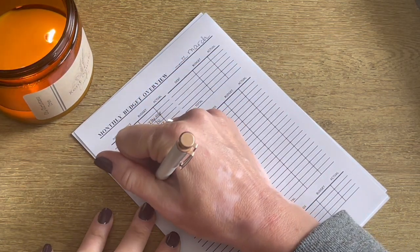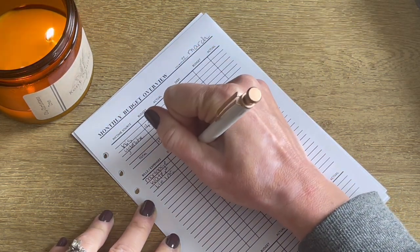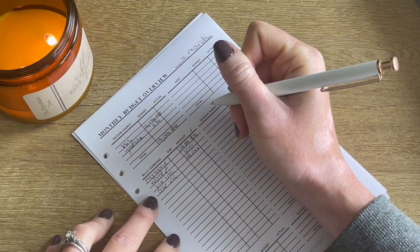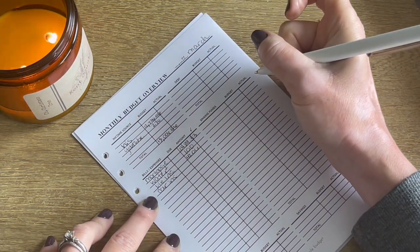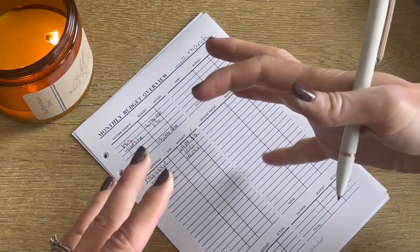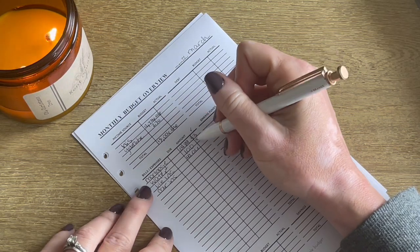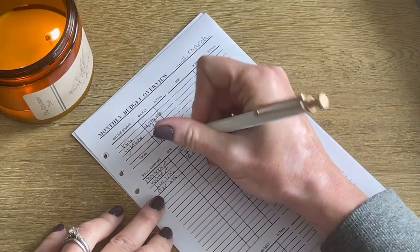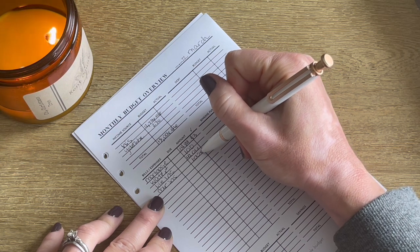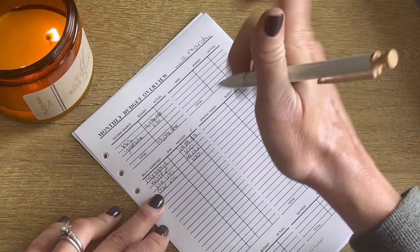Here we go. So life insurance is up next. And this one is the same every single month. We don't throw extra at it. It's $42.06. Then we have car insurance, and this one fluctuates a little bit. So we've lately just been putting solid numbers at it, so that if there is some rollover, we can either save that as a buffer or use it in the event of an emergency. And that's sort of what happened. Just like the water bill, we've had enough rollover so that we're just going to budget $100 this month, and then we will pull from our rollover from water and car insurance in order to meet the bill requirement, if that makes sense.